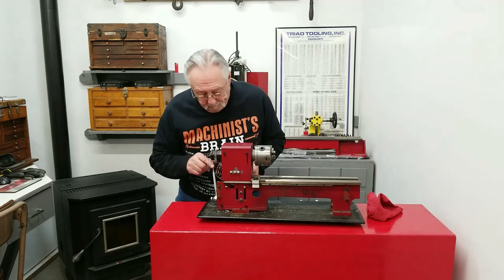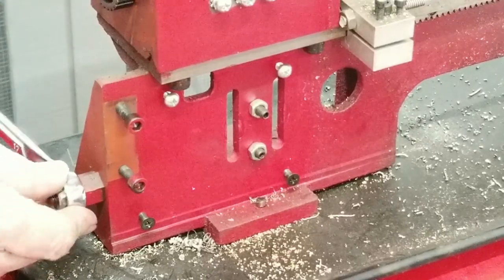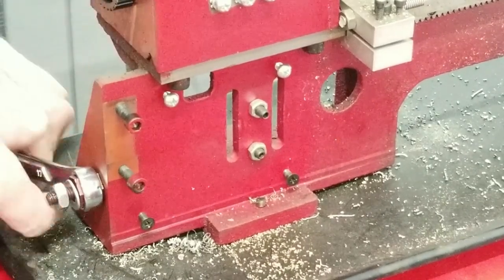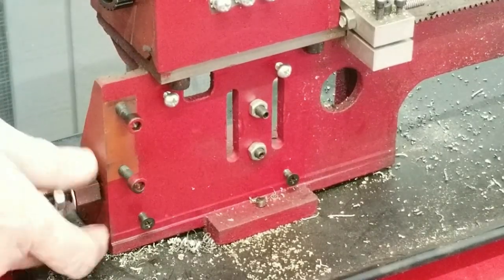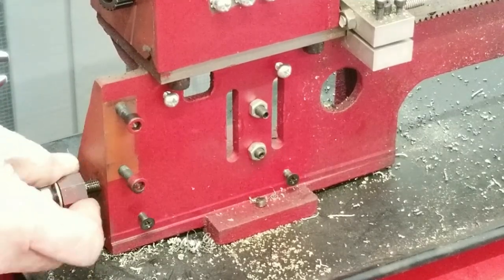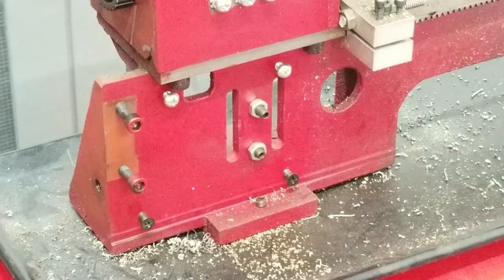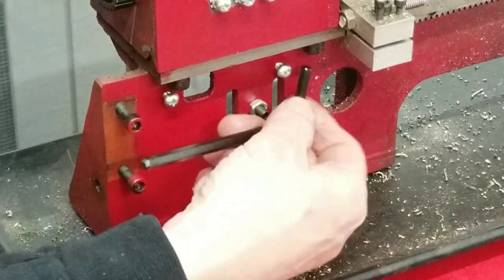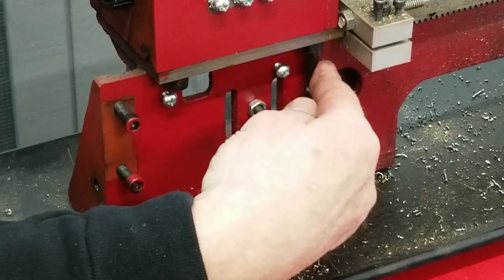Let's do that. Okay, let's start with the 17mm. It wasn't too tight at all. Okay. Need that. Don't lose that. That's for the change gears. Okay, after that, you need to remove these socket head cap screws. There's three of them, like I said.